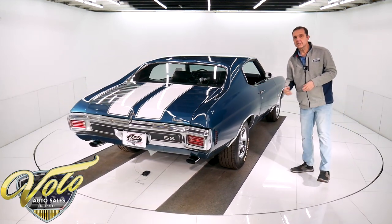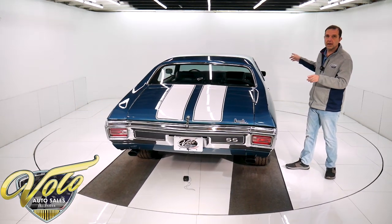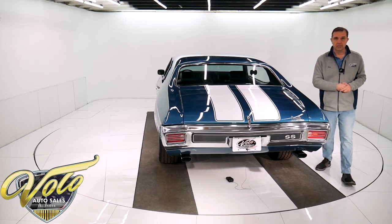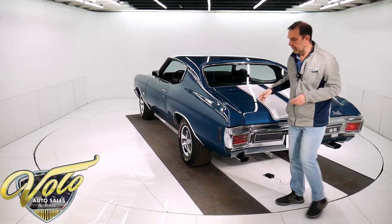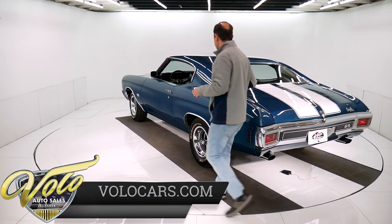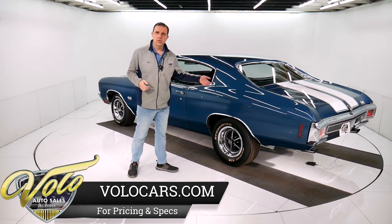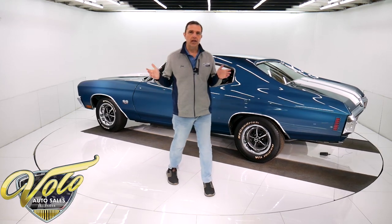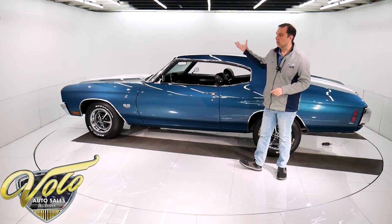It has air shocks. This has the F41 suspension, which is front and rear sway bars and boxed control arms. The entire brake system's new, and they did upgrade. It's got discs at all four wheels. The emergency brake cable system is all new. Fuel system's all new, the tank, the straps, the sending unit. You could eat off the bottom of the motor. I mean, there's not even a drip of oil on it. It's got a high torque starter.